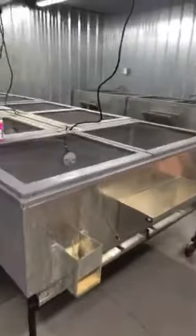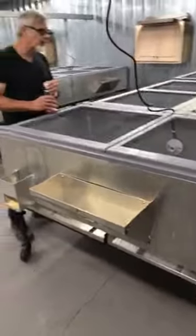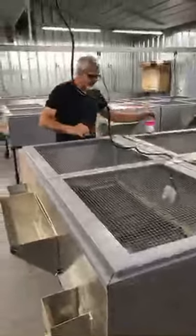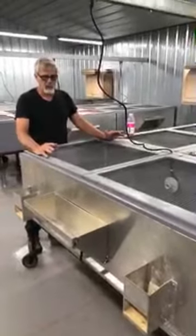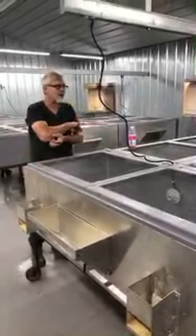Now let's get to the feature of the evening - our new brooders. If you've seen our tour of the old facility, you will have seen our old brooders, which are very similar to this. The major difference is these are on wheels. We're not suggesting or proposing that anyone build their brooders on wheels - the ones we had before were screwed up against the wall.